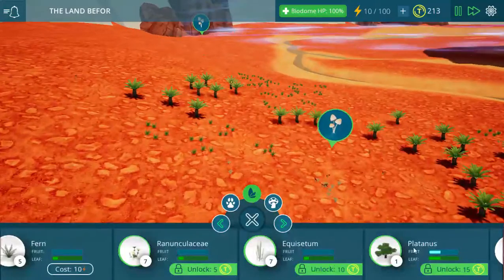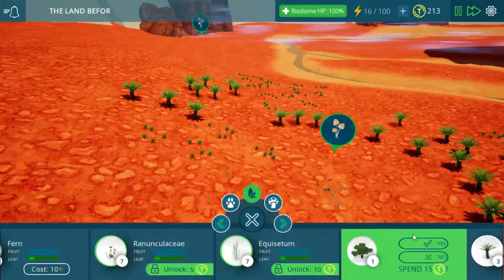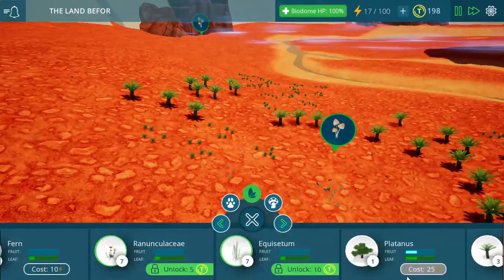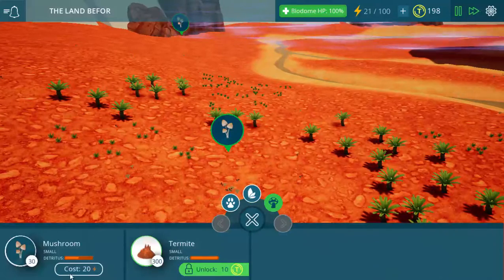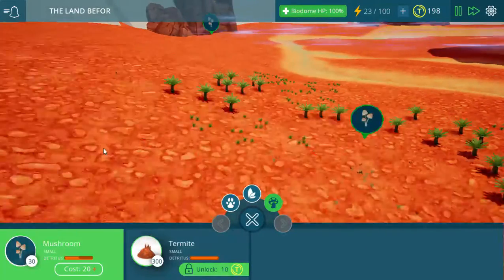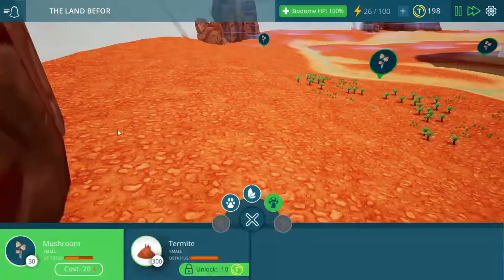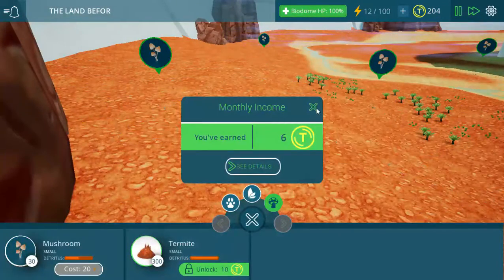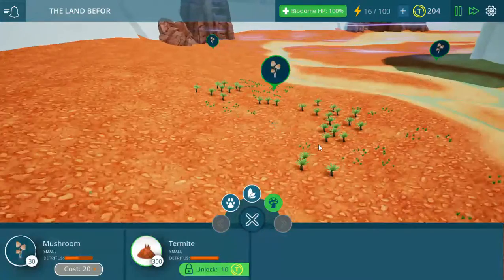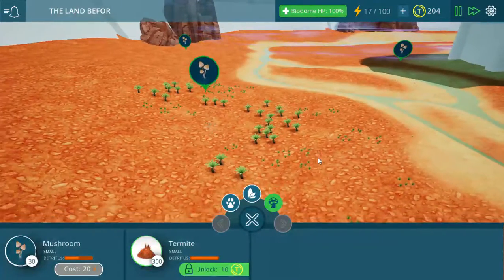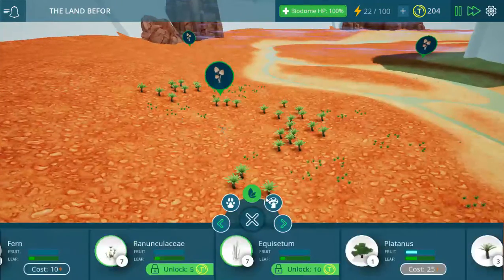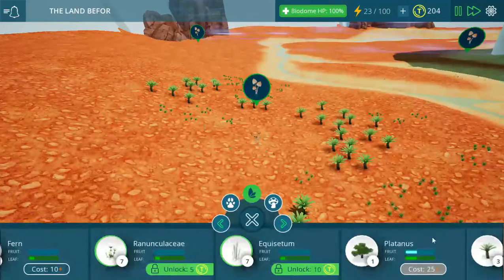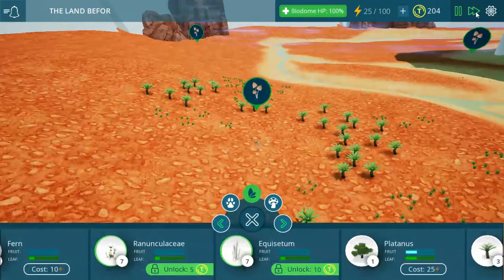See, we need to unlock some more trees. So yes, all the resources we have are precious. So my family tries not to waste them because they are most useful. Okay, we have this little patch that has some plants, and that's it. Okay, we just need more energy.